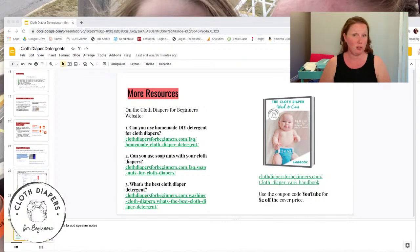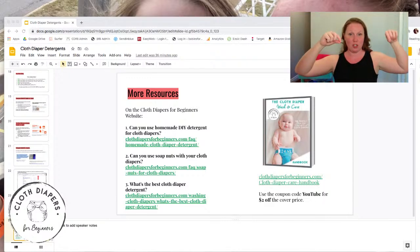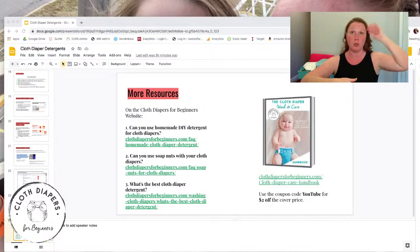They want to sell detergent. They want you to use a lot of detergent. So, yeah, you don't need more detergent. I rambled a lot. I hope I explained that well. Go to clothdiapersforbeginners.com. Go to How to Wash Cloth Diapers for Beginners. Get the cheat sheets, the worksheet, and go through the post as you're filling it out, because if you try to fill it out all at once without reading the post, you're going to blow your mind and it's going to be way too much. Go through and it'll explain a lot.